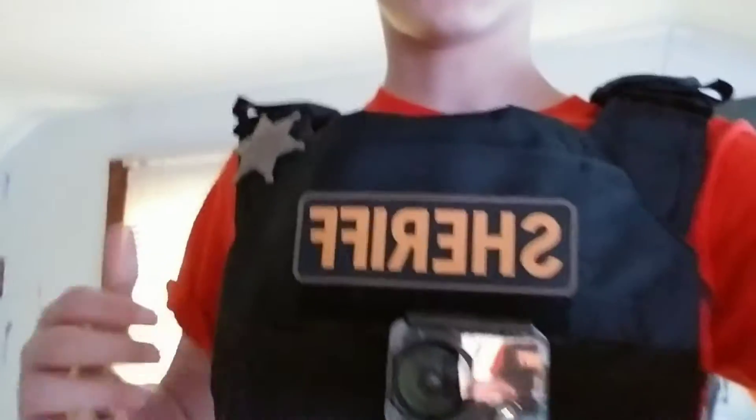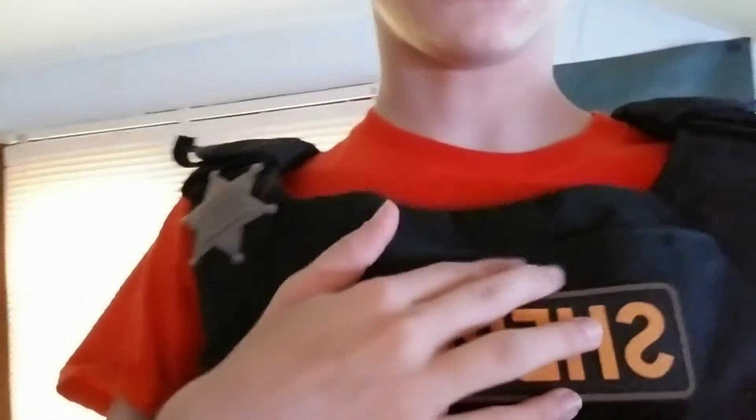Here's my new vest — it's black and does have plates in it. They are a little small for the vest, that's why it doesn't come up all the way, but I need to get a bigger size in plates. For now it works. Got my badge up here, sheriff patch, got my camera, surgical scissors, radio pouch with my partner's radio in there right now. I'll be getting my own radio soon. Got a phone pouch — my phone goes right into here. In the first zipper I've got black gloves, and then in this pocket is a knife.